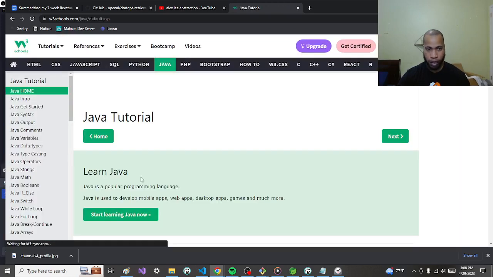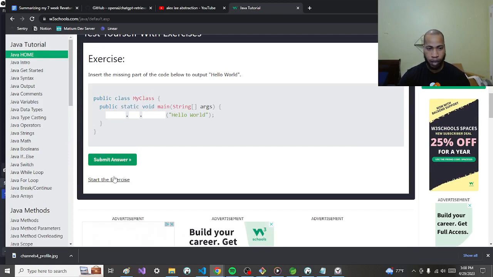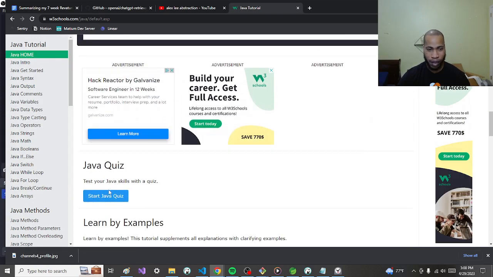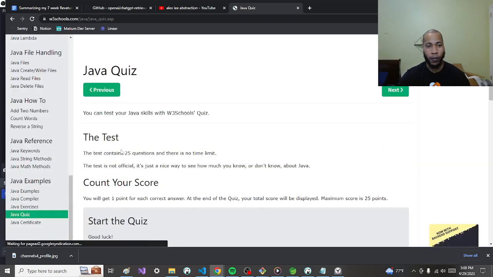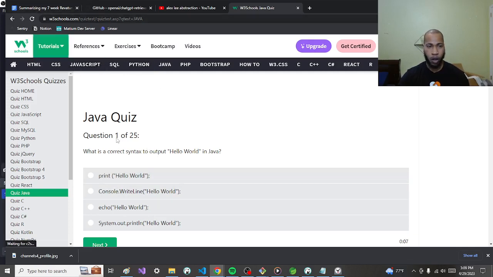The good thing about it is it has exercises and examples, and it has quizzes. If you do the quizzes, you basically understand the fundamentals of every programming language that you get the quizzes of, at least the syntax. So go through these. Also, there's a book for Java.